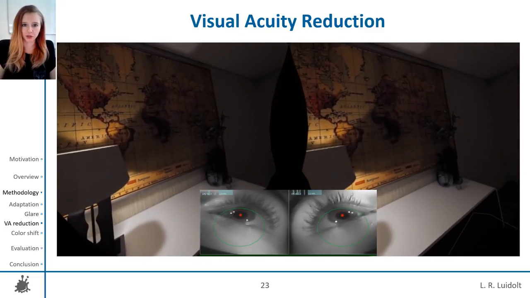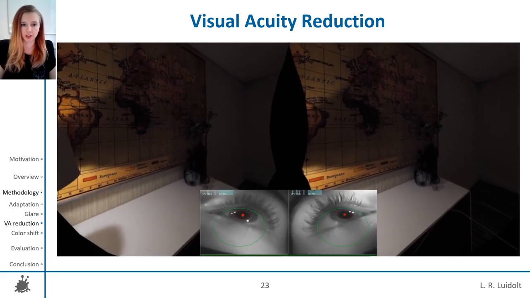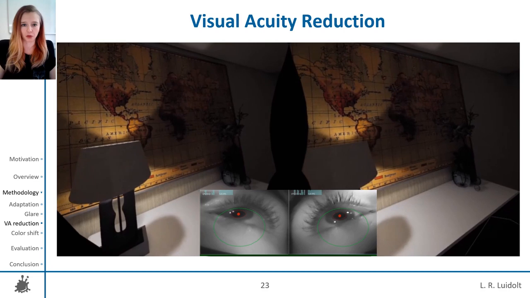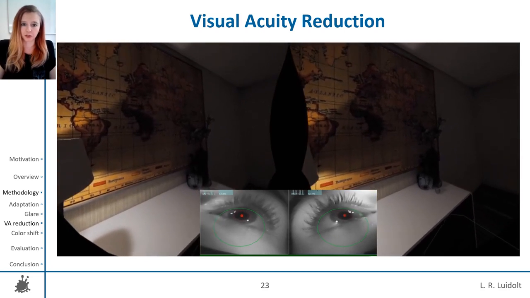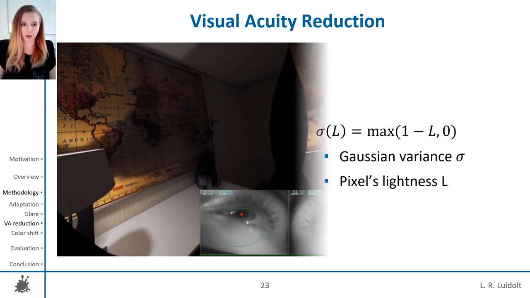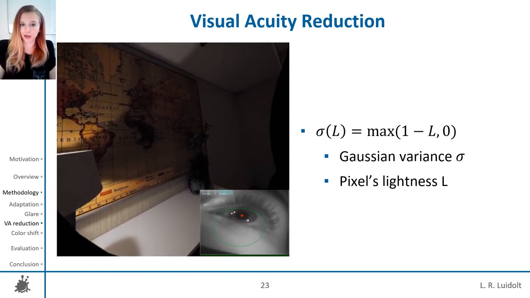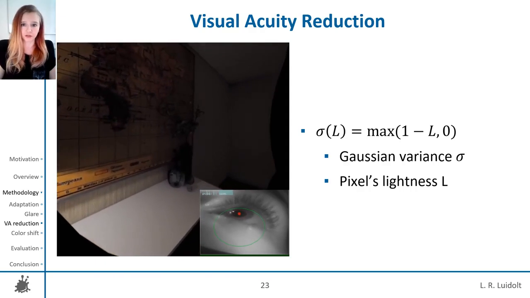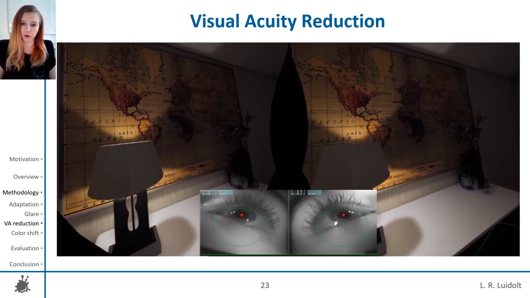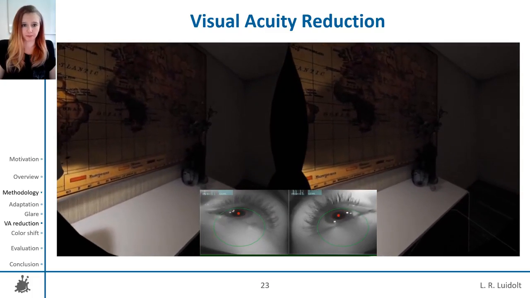For the visual acuity reduction, we transformed our image to the LAB color space because it is perceptually linear. We blur only the lightness value L with a Gaussian filter. The kernel of this filter uses a sigma depending on the current lightness of every pixel. We introduce a new, simpler formula for this. It is based on medical data that describes the maximum perceivable visual acuity at the lightness L. Therefore, our approach blurs dark areas stronger than areas that are in the light.